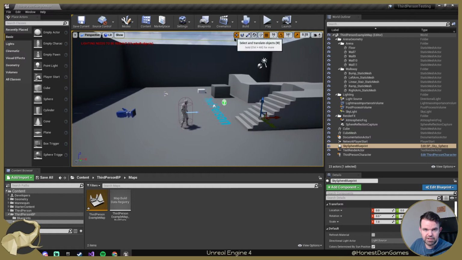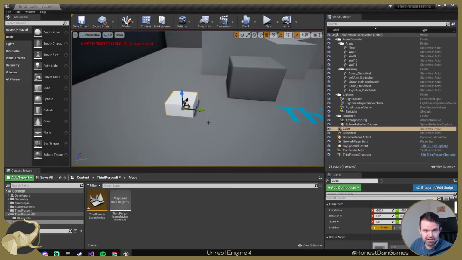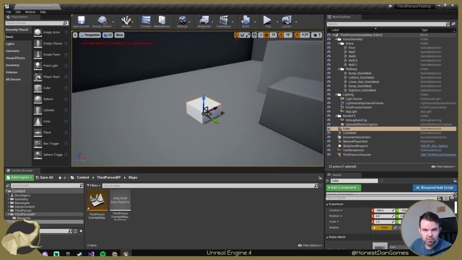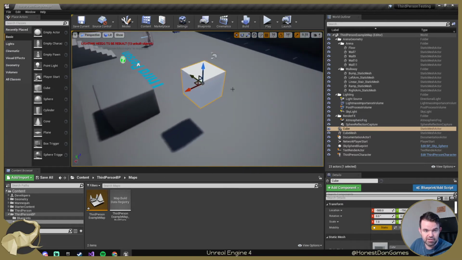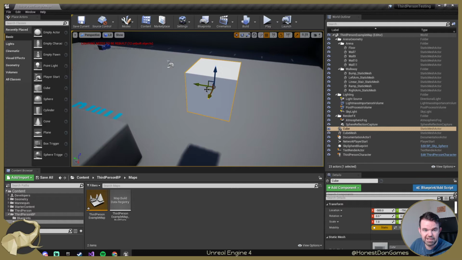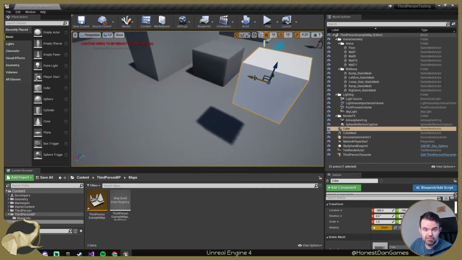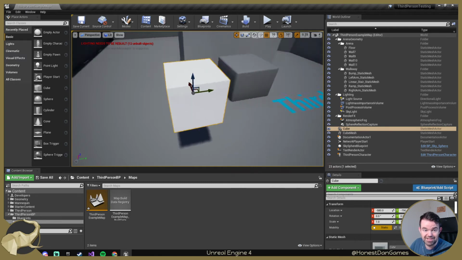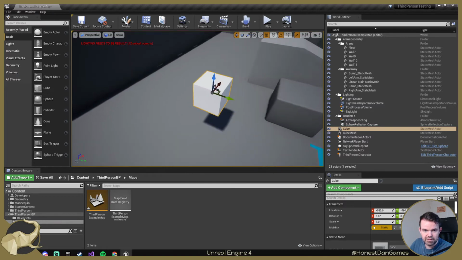Now, these options in particular are for moving actors in the world. So this cube that I placed earlier, you can see it's kind of in the floor at the moment. So if I want, I can just drag on these gizmos, which show us the axes of the world. We can drag this up, and then that makes it go higher, and you can use the various different axes to move it around. You can click in these middle sections if you want to move it on both the X and Y at the same time. In Unreal, the red is X, the green is Y, and the Z is this blue one. So Z is up, which might be different to what you're used to, but something to be aware of.